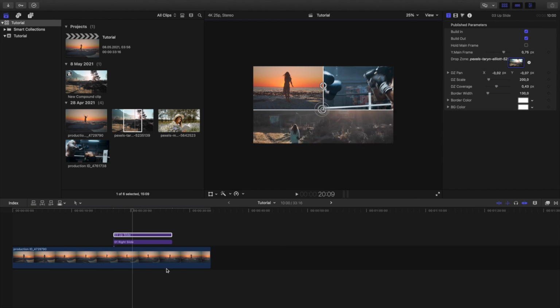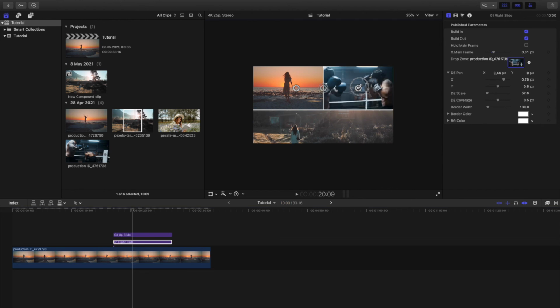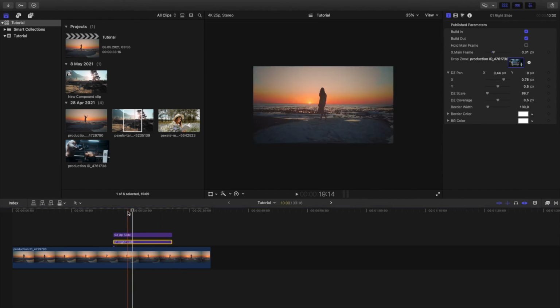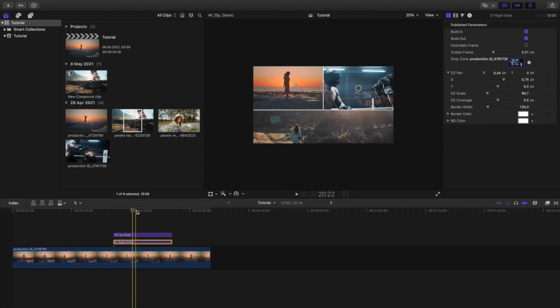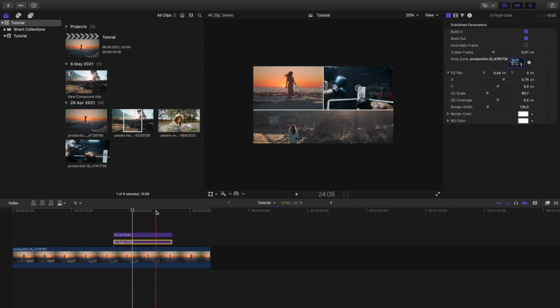Can make some adjustment in scale and position. So now you have the best result.